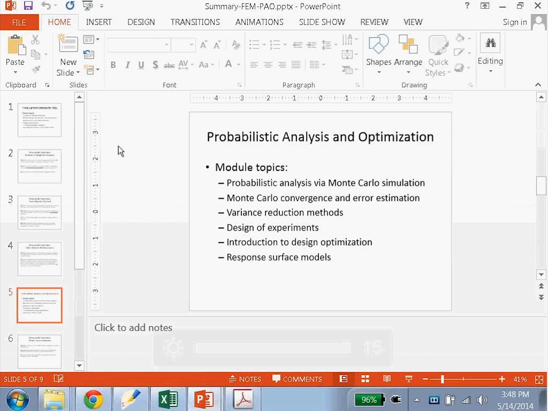And then lastly, in optimization, not too much to say here, just a basic idea of unconstrained optimization, what an optimization problem looks like, the basic idea of how a simple algorithm like steepest descent or conjugate gradient or Newton's method might work. We talked about the different methods to compute gradients, and we saw particularly that finite difference approximations, which you saw when you were approximating PDE terms, can also be used to estimate gradients in the design space. And then we also talked about how we could use samples to fit a polynomial response surface model if we needed to approximate an expensive model and use it in optimization.